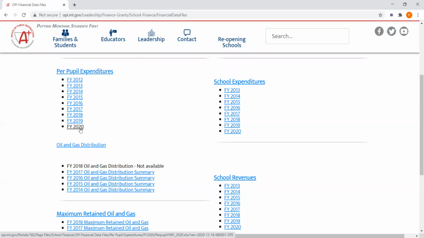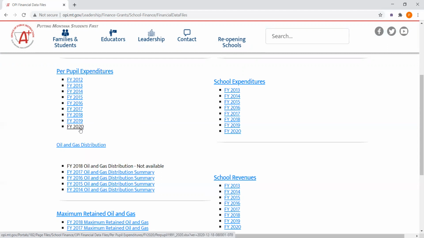The reason 2020 is the most recently available file is because districts report their trustees' financial statement information to the OPI in one shot, and that occurs in the summertime, generally between August and September.